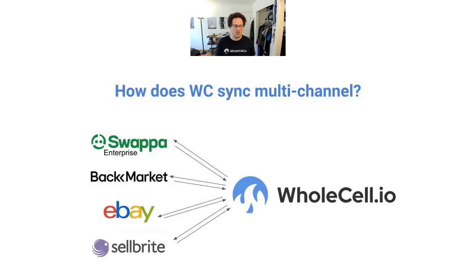Sellbrite connects to other channels, and you can use it to keep your inventory listed on Amazon, WooCommerce, Shopify, etc. And you will see more direct integrations from us as time goes on. We're chomping at the bit and building those fast, so you'll be hearing about those soon. But I want to talk about how these integrations work and field any questions that you guys have.